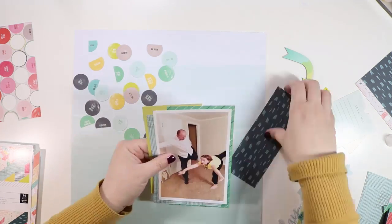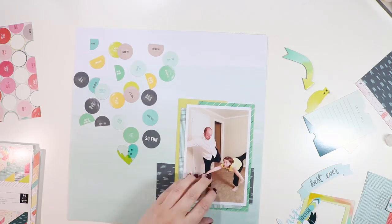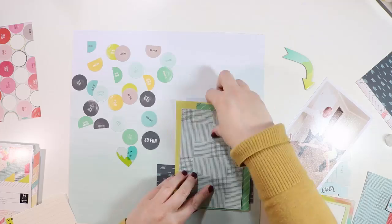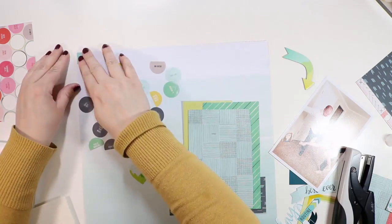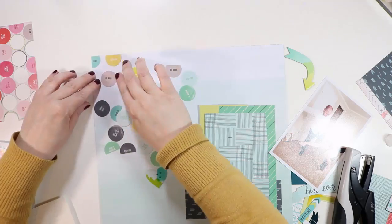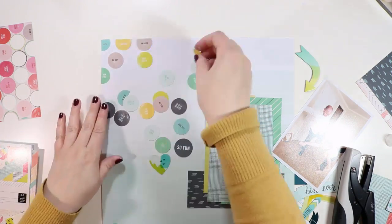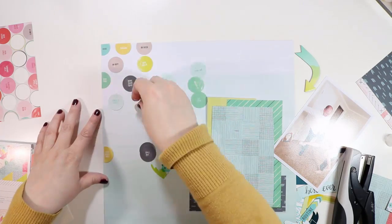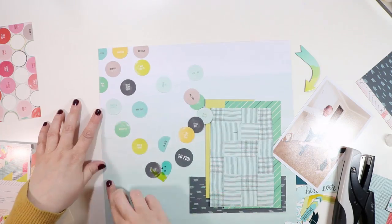So now I'm just layering up the papers and figuring out how they're going to look best. And I'm thinking of putting that darker paper to the side and kind of creating an L shape with my photo and the journaling in that other paper, but I decided against this. I don't know why, I just decided not to. I didn't want the L shape to poke into where I wanted to put all of the circles. So I changed my mind on that.